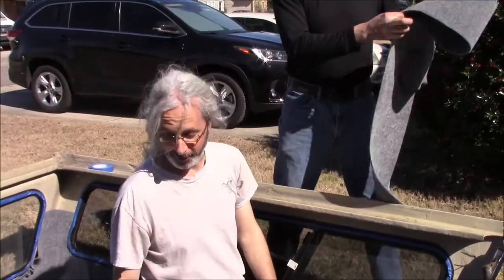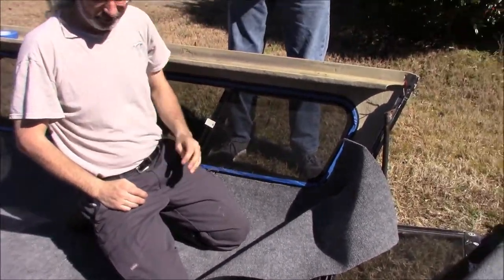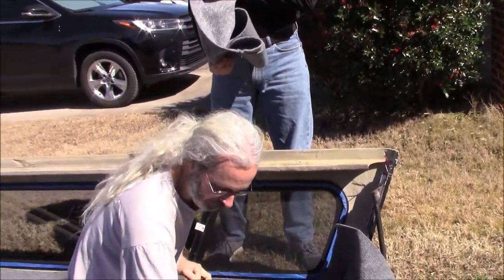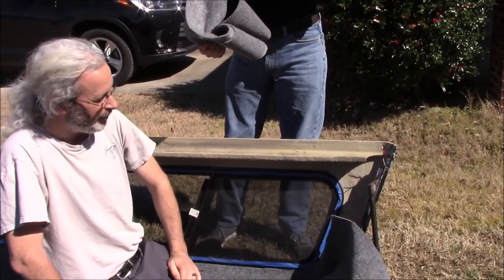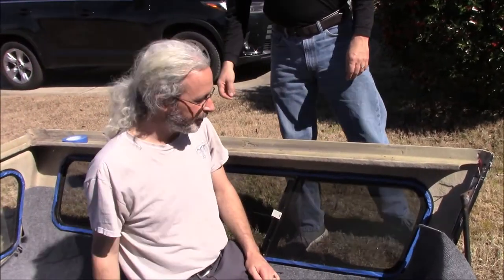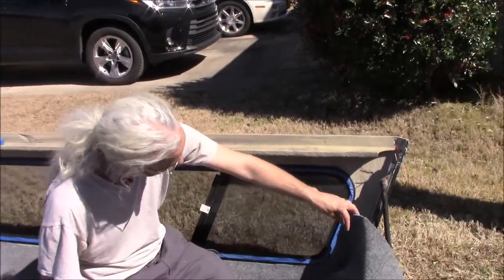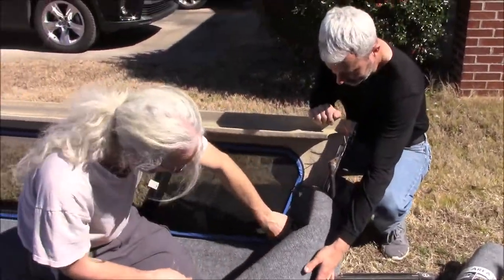That's a tough carpet cut. Is it? I thought it would have been easy because it's kind of thin. Let's save the big scrap pieces. Yeah, it's got almost like a solid backing on it. It's a lot like the Ozark carpet. Well, I say it's tough, it just wears out the blades quick. It's not tough to cut, it's just a blade doesn't last long. Well, it's a good thing that it came with a bunch of extra blades. That's exactly why I got it.